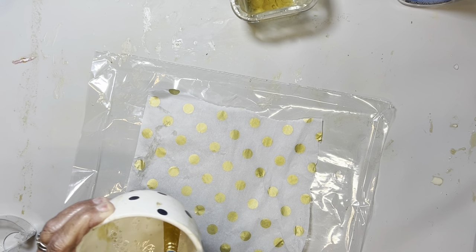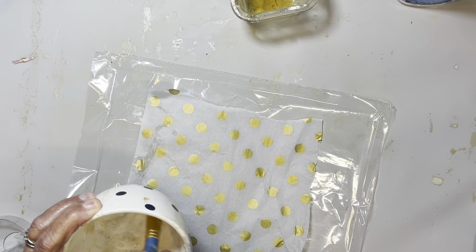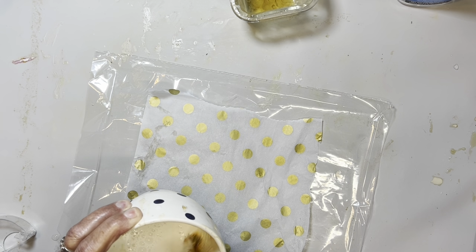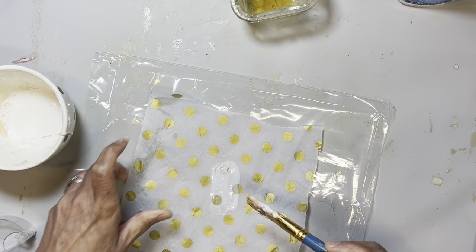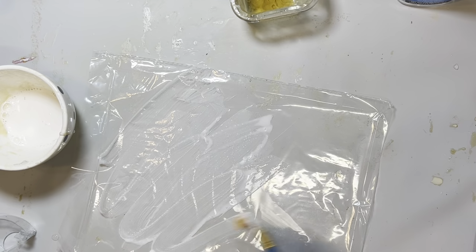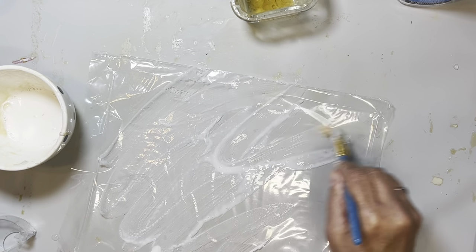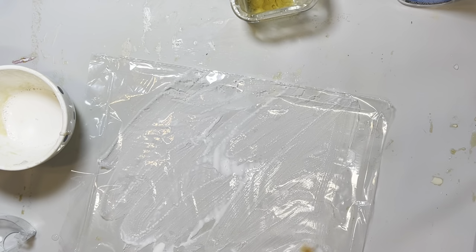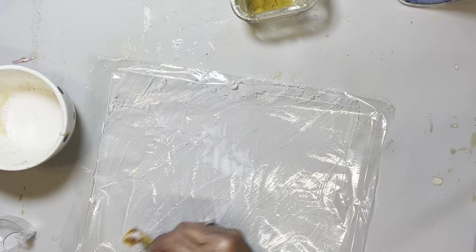And I'm not going to add any color to this, so I'm just going to leave it like it is. It's got a little bit in there. I didn't do this part first. But it makes it translucent, but not as much as the clear. But it's not as shiny a surface.